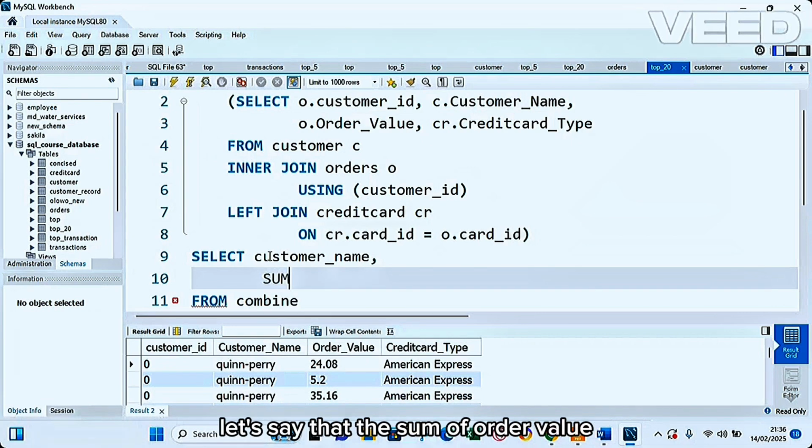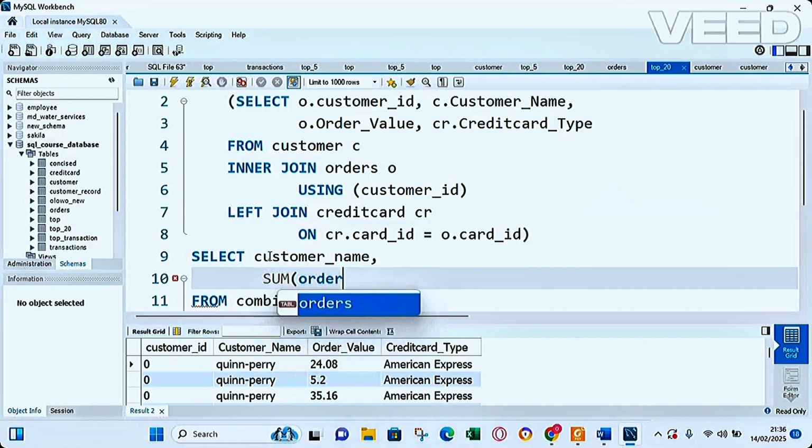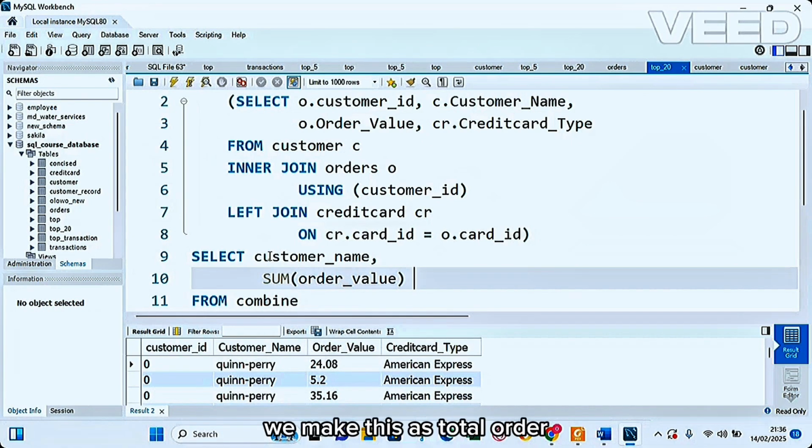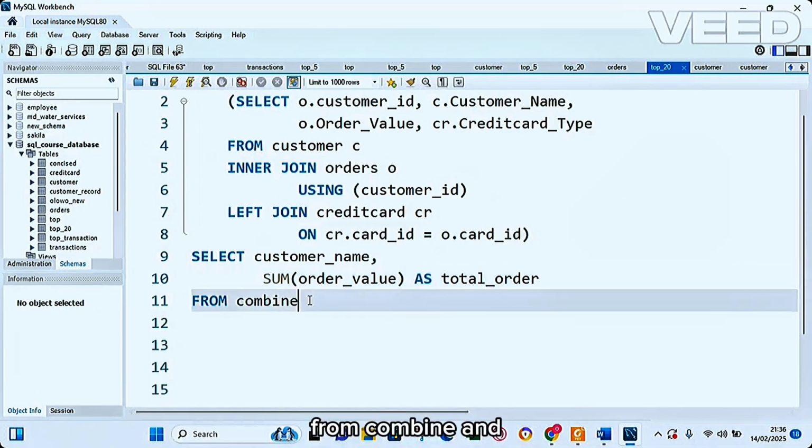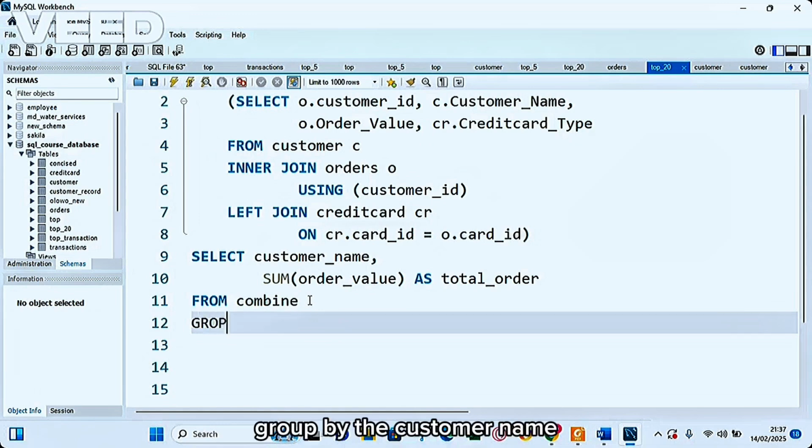Let's say the sum of order value, we make this the total order, and then from combine, and then we say group by the customer name.